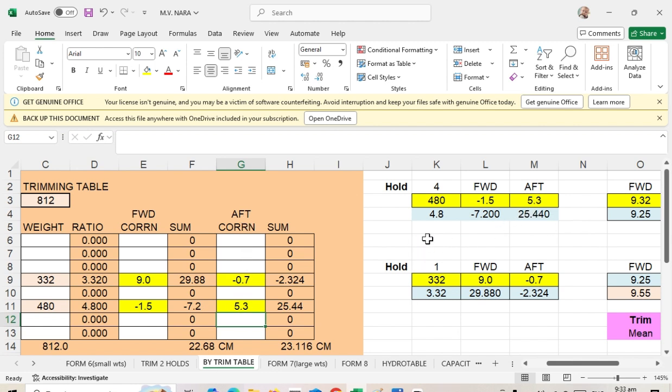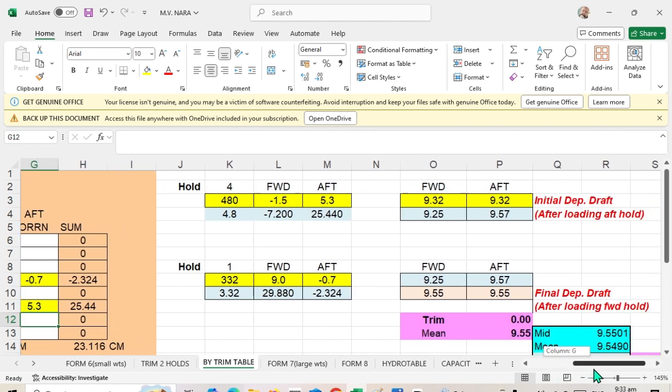And in hold number one, cargo is 332, you get 332, your forward correction is 9.0, and up correction is negative 0.7, then you have a negative 0.7. Okay, slide it a little bit.